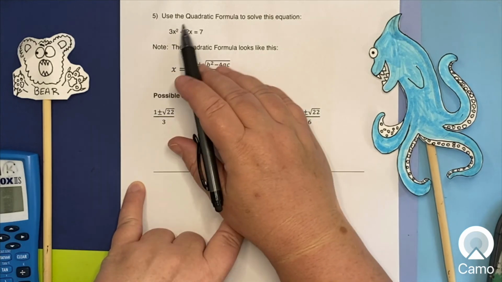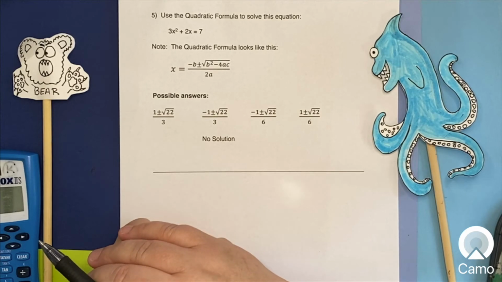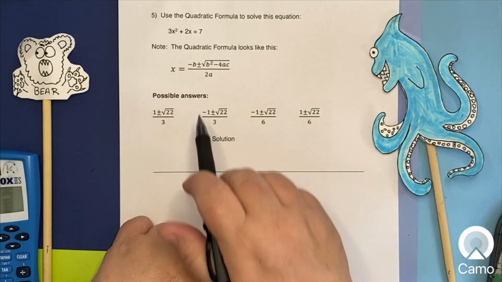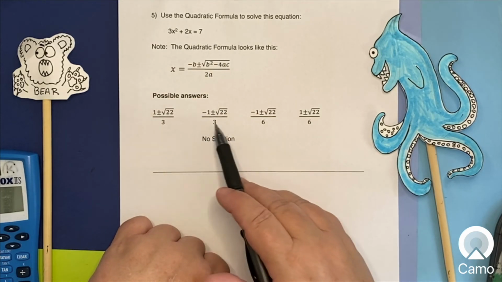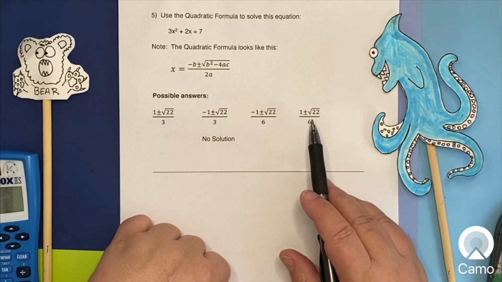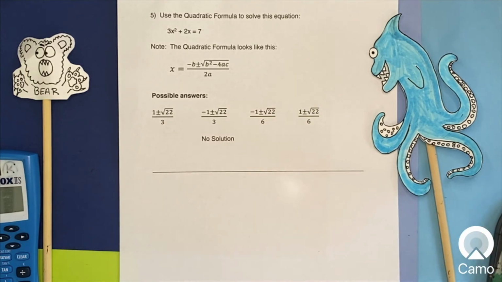Okay, use the quadratic formula. Now, if someone tells you to use the quadratic formula, you want to use the quadratic formula. Generally, you don't want to try to go around. And in fact, you can take a quick little look down here and see that these answers are not simple. And so there's a good chance that factoring is not going to work. Just saying. Or perfect square.